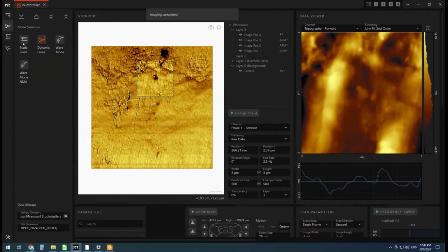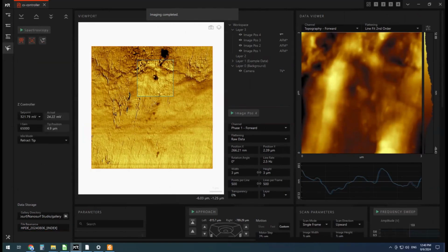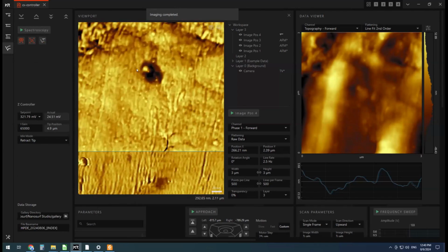So I've got to turn off that oscillation. We want to just go to static force mode. Come back to imaging. Now we'll go straight to spectroscopy, and we'll zoom in.